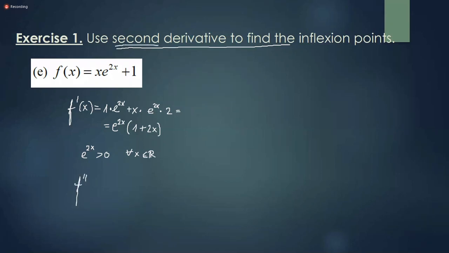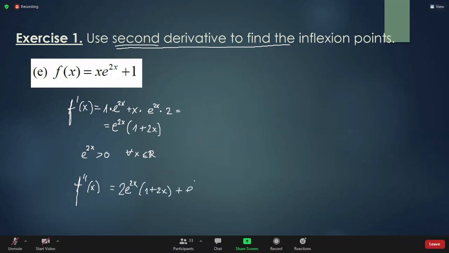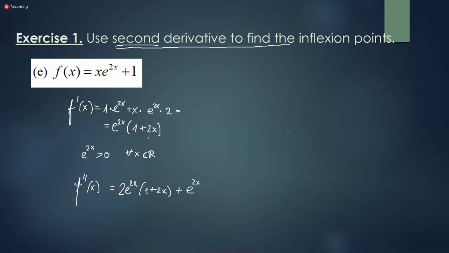So we do the differentiation one more time. Again, let's use the product rule. So we have e to the power 2x differentiated is 2 e to the power 2x, times 1 plus 2x without derivative, plus e to the power 2x differentiated times the second factor, the parentheses, differentiated, that's simply 2. So now we see that we can take 2 e to the power 2x outside as the common factor, and inside we have 1 plus 2x plus 1, because this whole factor is taken outside.